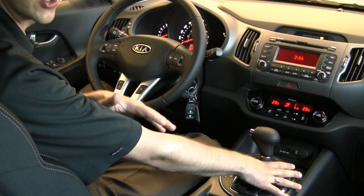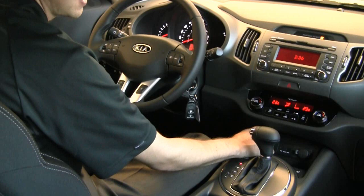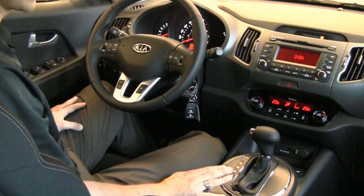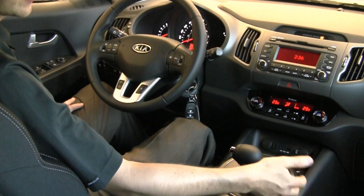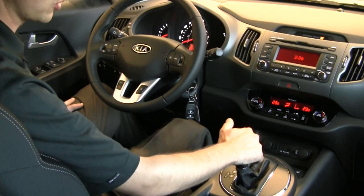Other things that are standard in the Sportage: heated seats, and if you go with the luxury version, you can get cooling seats. Not too bad. iPod auxiliary, USB — all plugged in at the bottom here, right beside two power outlets, so if you've got all your devices, easy to plug in. The gearbox is a six-speed automatic transmission. They still give you the ability to drive it normally, or shift it across into Steptronic mode. No problem going through the gears one to the other — it really makes it easy for driving and gives you that sport feel.